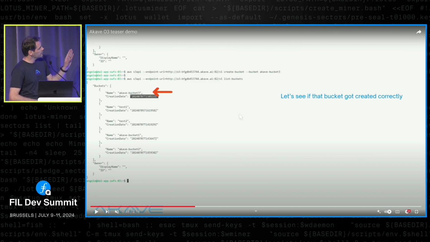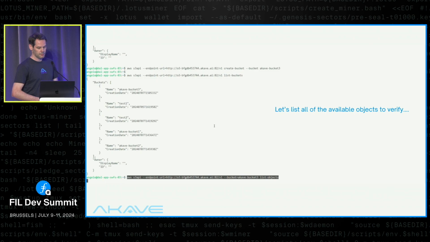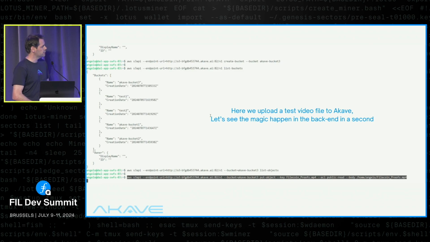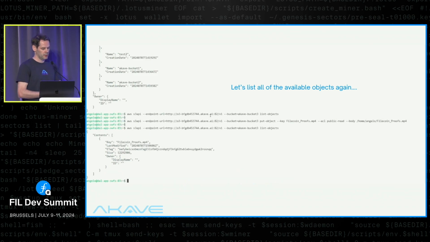About the bucket and the timestamp, for instance, this is information that will be stored on chain, so you have full visibility into what's happening there. And now we're going to see which objects are available in that bucket. Obviously, there are none yet because we haven't uploaded anything, but we're going to do that in a second and then see how that gets broken down. Here we go. Here you see that the objects are created, associated with the file, and associated with a root CID.